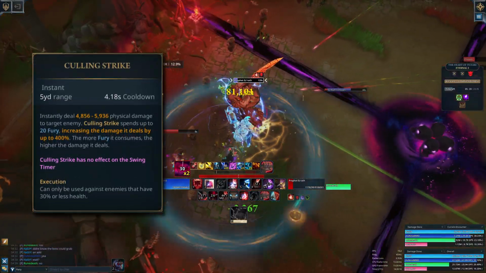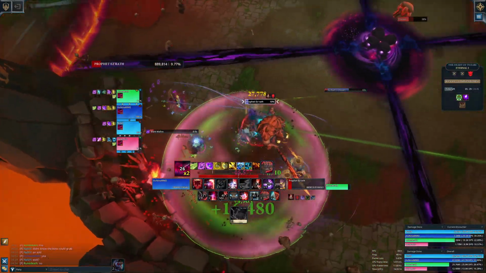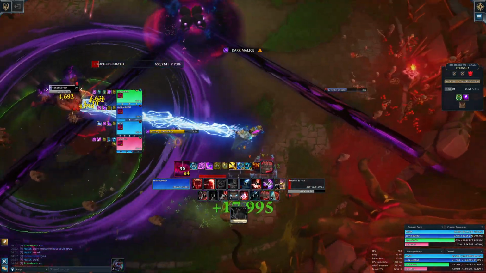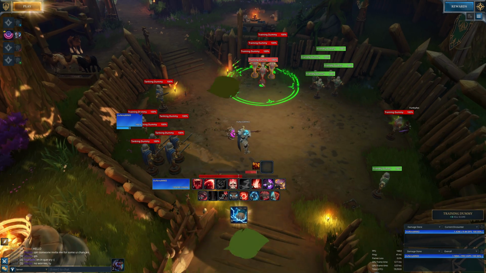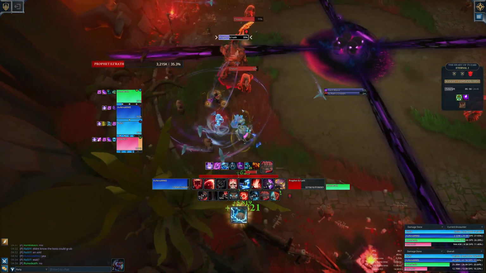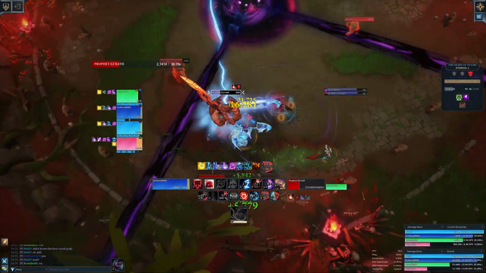Then there's Culling Strike, which is your execute ability. It doesn't affect your swing timer and is only usable on targets below 30% health. Use that only on 1 or 2 targets and not in AoE situations. Lastly, we have our ultimate, Raging Tempest. You leap to an area, do massive damage and get an enhanced version of your Thunder Call buff. Use that during big pulls or in boss fights.